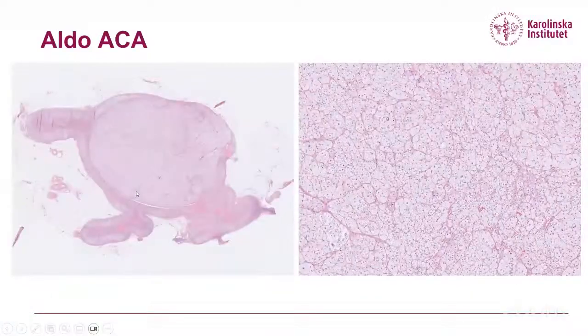And on microscopy, you see a well-circumscribed lesion, flat to no atypia at all. The cells are usually vacuolized with a lot of lipid accumulation in the cytoplasm due to their hormone production status, of course, and then the nuclei are fairly inconspicuous with no mitotic activity, low Ki67 index. There is, of course, no vascular invasion, capsular invasion. These are entities or parameters that you see in adrenocortical carcinomas, and I'm going to get back to how we differ between these two entities.